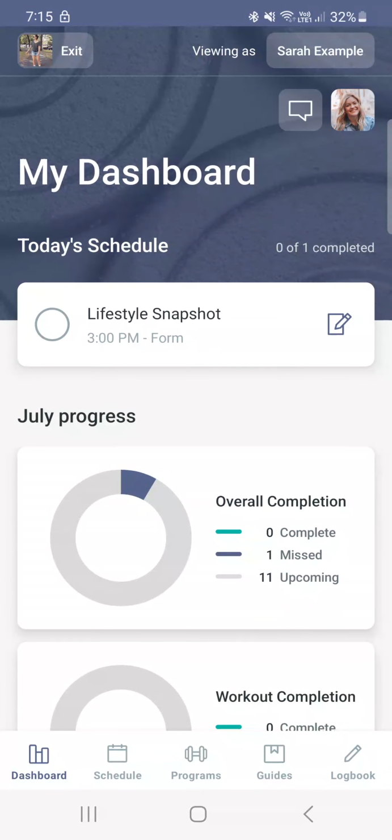If you have any questions, please remember to message me. If you have anything that you would like to check in about before you begin, please do that before your day one. And I just really hope that the app is easy to use and that you find it helpful and it just helps you to thrive through this program process.